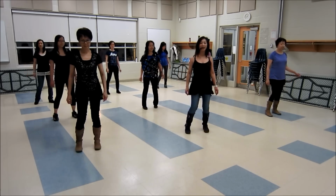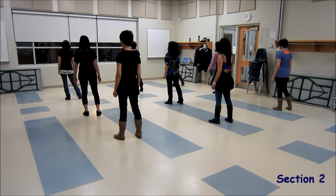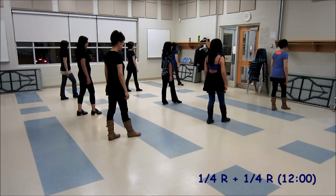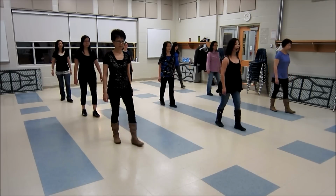Side, touch, side, kick behind, quarter, forward, twist to 1 quarter. Next action, twist to back 1 quarter, kick forward. Quarter, touch, side together, forward, brush.